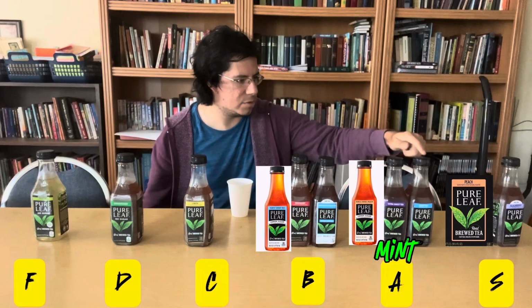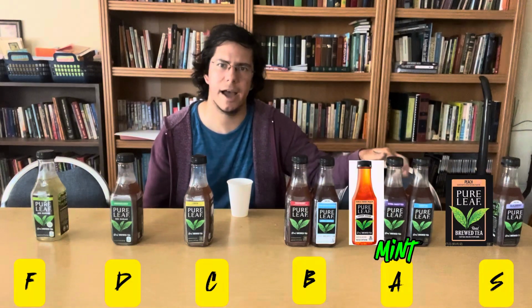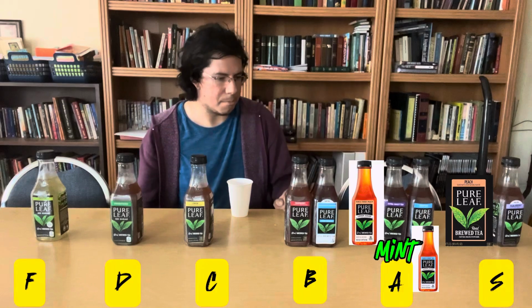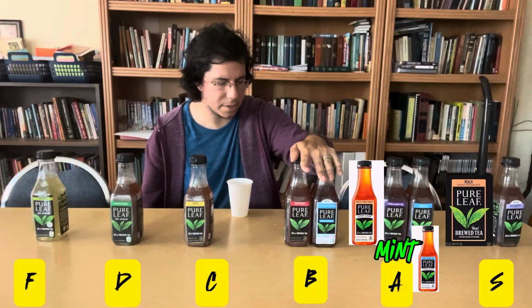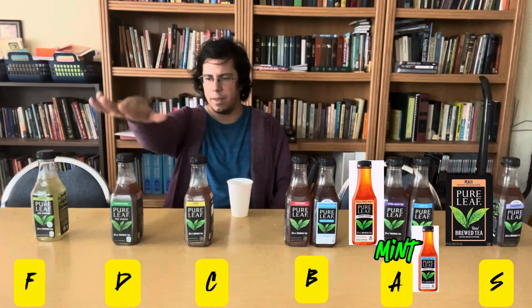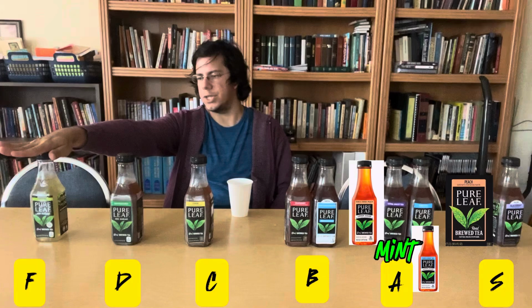The subtle sweet and subtle peach, I'm gonna put in the A tier along with the sweet tea and the extra sweet tea. I'll just leave these as is. I'll put these here with the B tier list. Man, what is wrong with me? I know. The only C tier is the lemon. The only D tier is the unsweetened. And the only F tier is the unsweetened green tea.